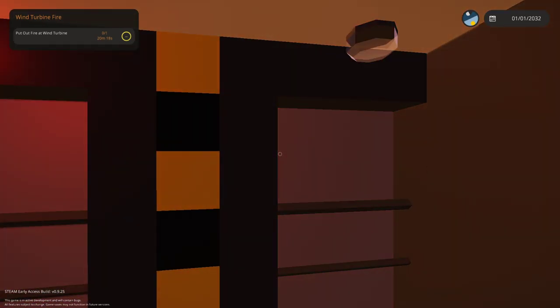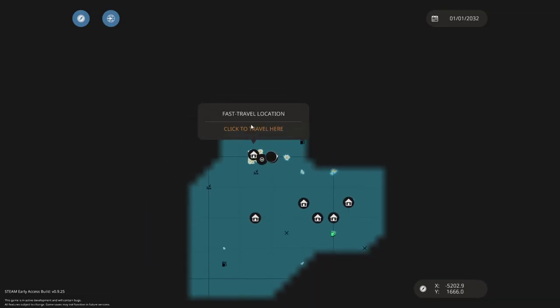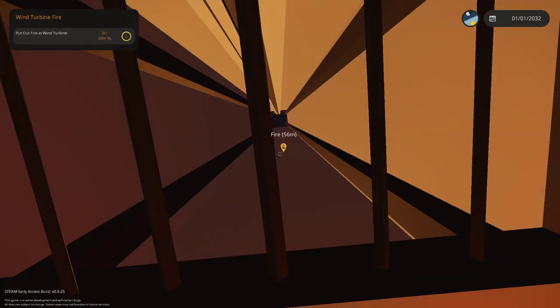For what? To put out the fire? I think the fire's inside. I don't know if we can put it... I think it's inside on the equipment. I don't know. I'm taking the elevator up to it right now, though.